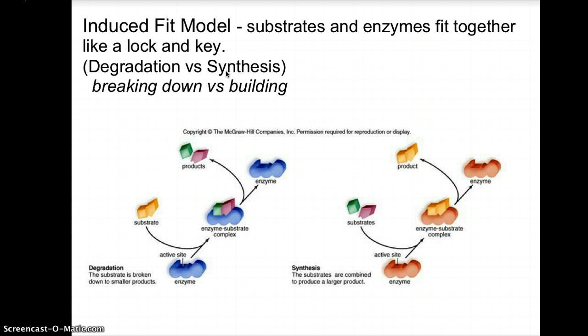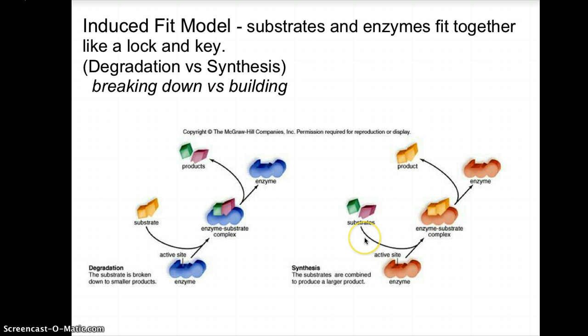There are two methods that we look at when thinking about enzymes. We have the induced fit model. And in the induced fit model, the substrate and enzymes fit together like a lock and a key. You have the degradation versus the synthesis, breaking down versus building. So degradation, you have the substrate binding to the enzyme, and then that enzyme substrate complex, the products are released, and the enzyme then moves forward and is recycled. So this would be the degradation. So you're breaking down that reactant into its individual products.